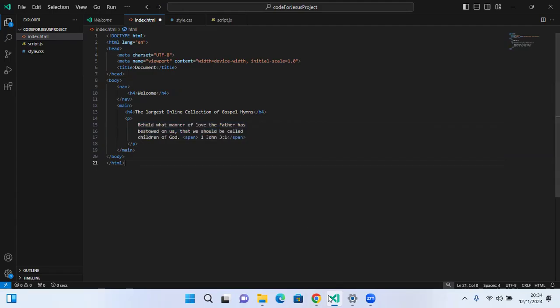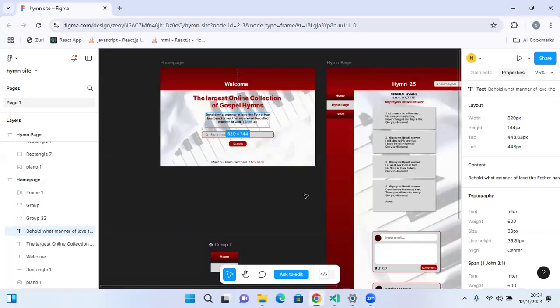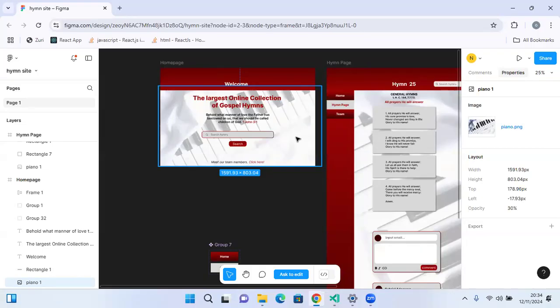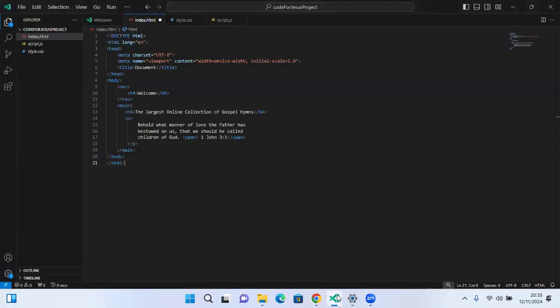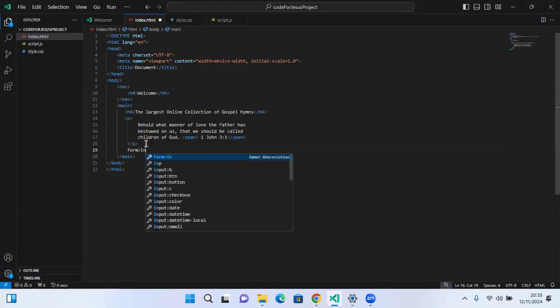Then looking at this HTML, there's something else here. I think this is an input field. Okay, this is the input field. So how do we do this? Very simple. In HTML, we were taught there's something called a form. Yes, form. So you can just pick a form. Then in the form, we will now create an input.